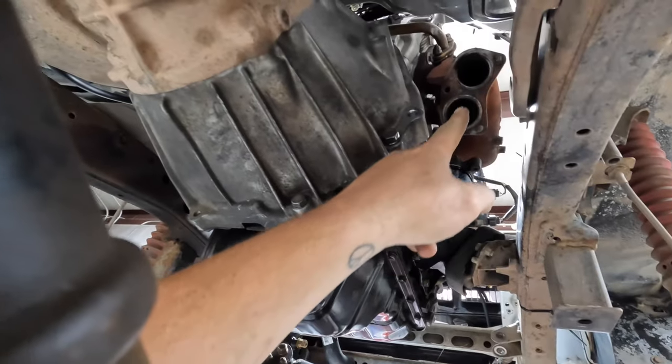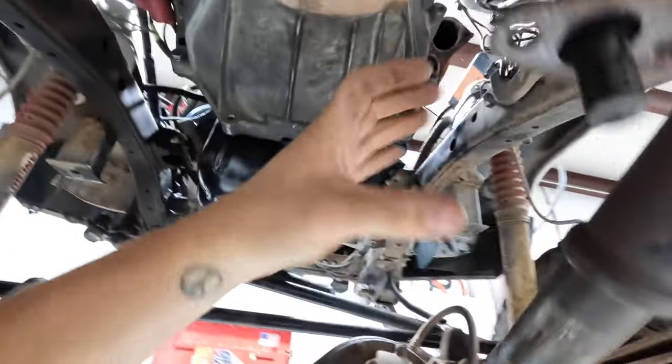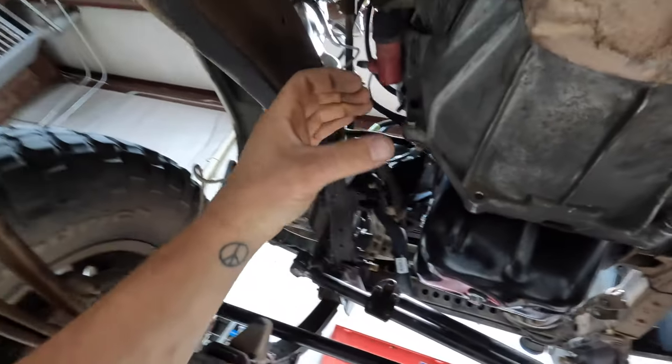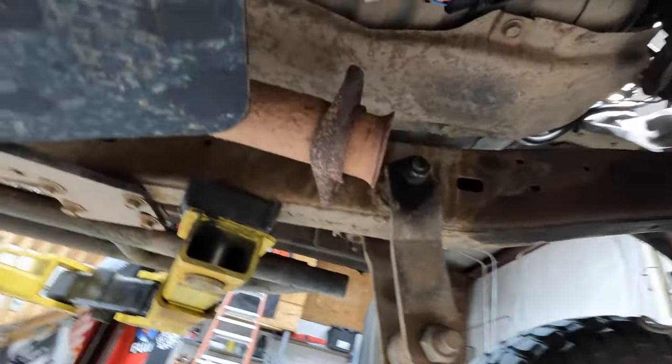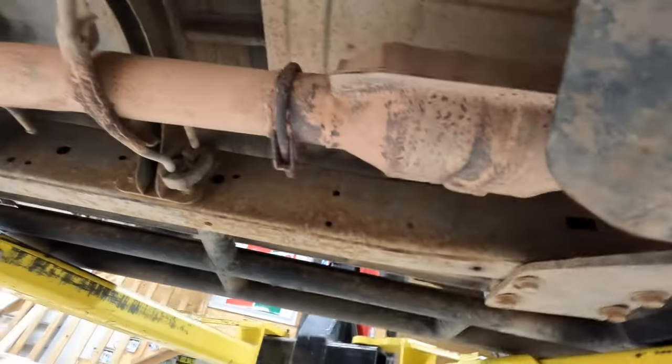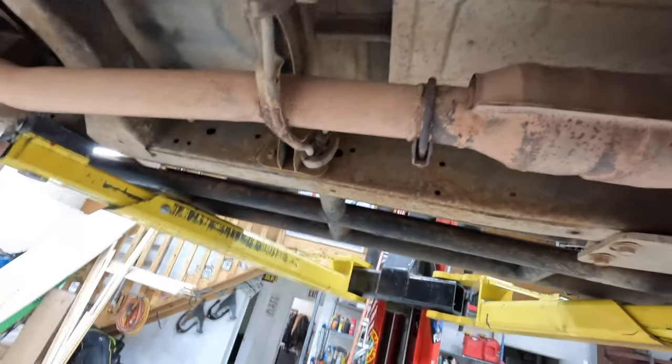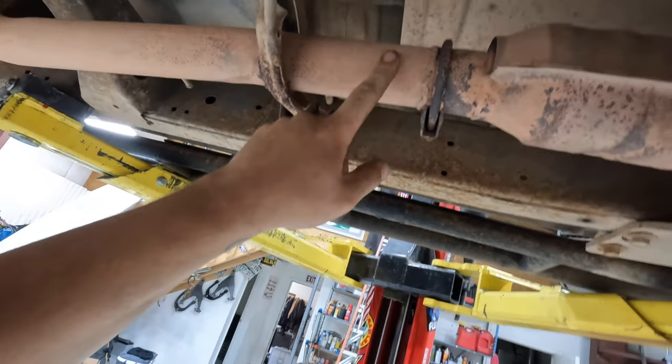All right, so we're under the car and here's what we're working with. That flange is gonna come down and we're gonna go ahead and tuck it real close right here and then continue over here to our existing exhaust. We have a cat in here, so I'm gonna go ahead and weld an O2 bung here for this O2 sensor. So we'll get an O2 bung welded on here and we'll get our existing exhaust to this.